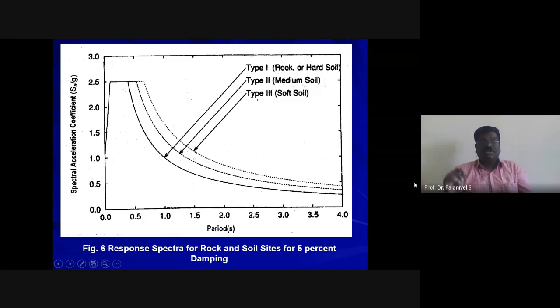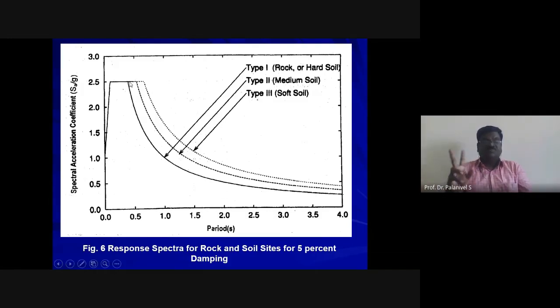But please keep it in mind. This is for the equivalent static force procedure. The response spectrum method is another method of computing design lateral loads, by doing eigenvalue analysis and computing the mode shapes and mode vectors of the building frame. That response spectrum they retained as it is. Only for the seismic coefficient method, the equivalent static force procedure, this curve is modified to be flat.